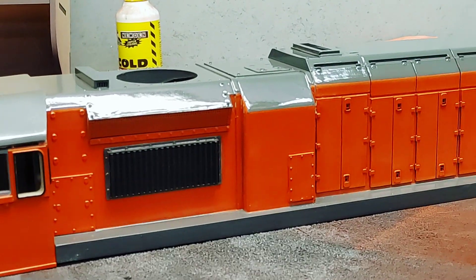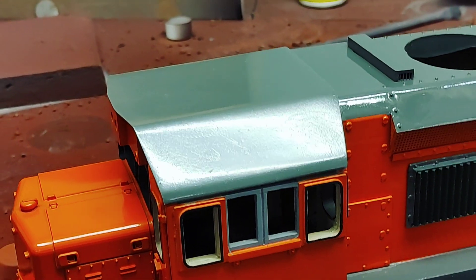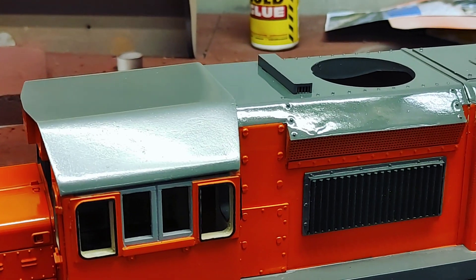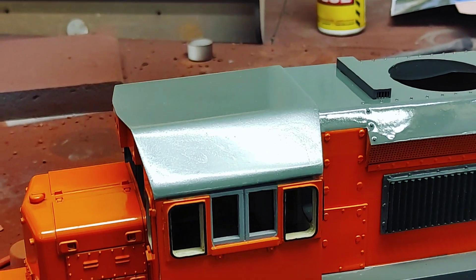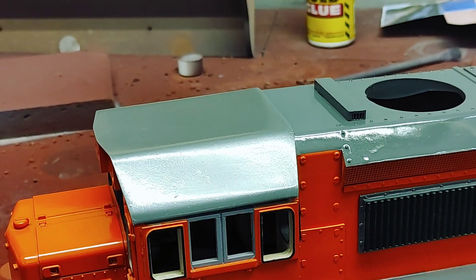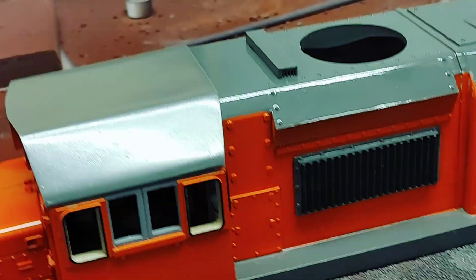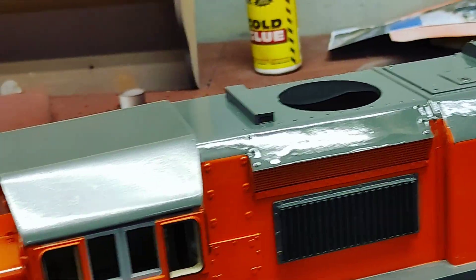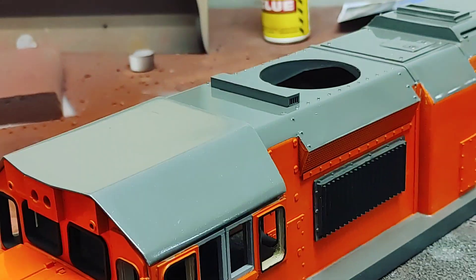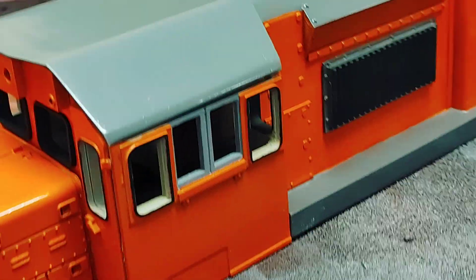So now I'm going to polish this. What I did on the roof was I went in with a rough Tamiya compound - the red cap one, not the fine one. And then after that I put the wax on. If you put the fine one on, it shines - not as bad as that, but it still shines. It's a deeper shine. I like the way the roof looks - that does it for me.